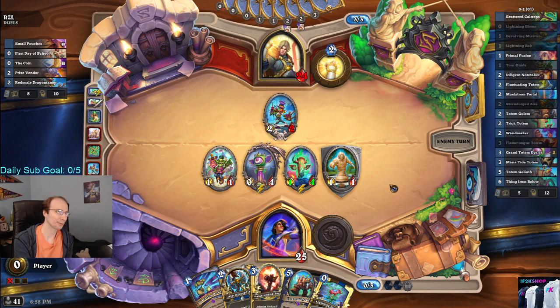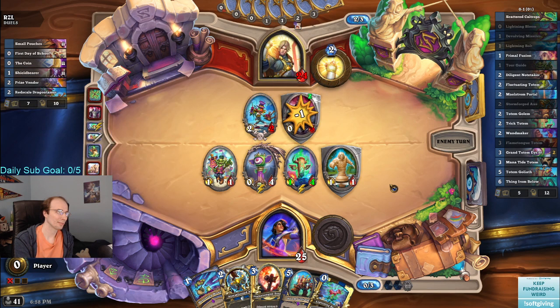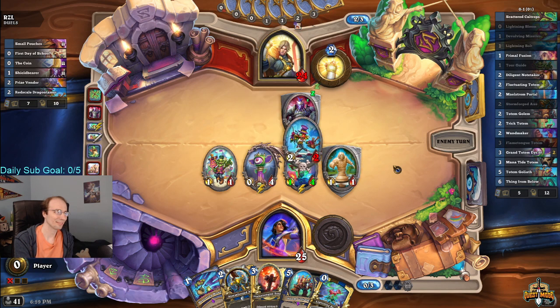What do we want to do? I might just Devolving Missiles. But I mean, killing that just feels good. Unless he buffed.